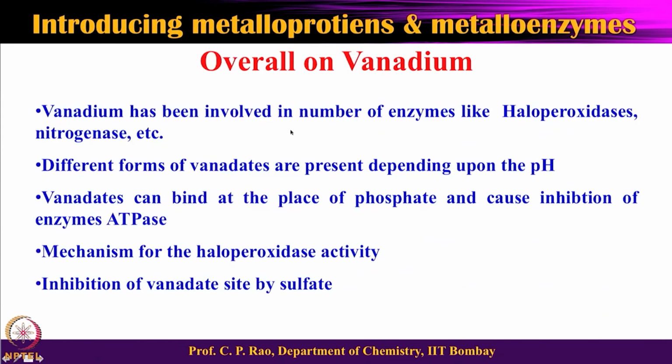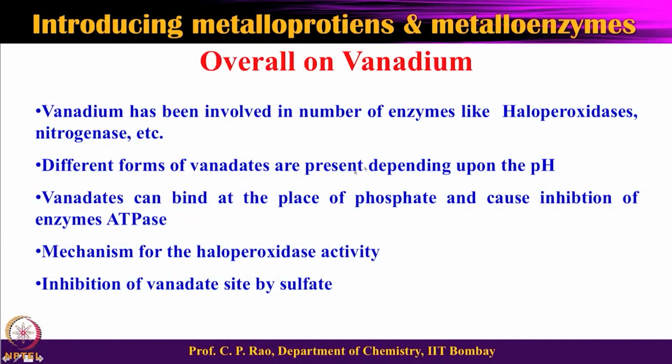So, overall, this is what we studied at that time when I talked to you about the story of the vanadium. I have explained to you that the vanadium has been involved in a variety of enzymes like haloperoxidases, nitrogenase, etc. Nitrogenase I have not explained because I will be explaining it completely under the molybdenum. Also, the vanadium nitrogenase details are not very well known, but it is thought that the vanadium nitrogenase functions very similarly to the molybdenum nitrogenase.